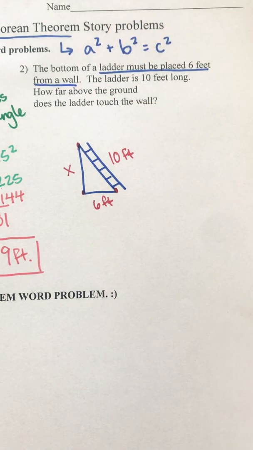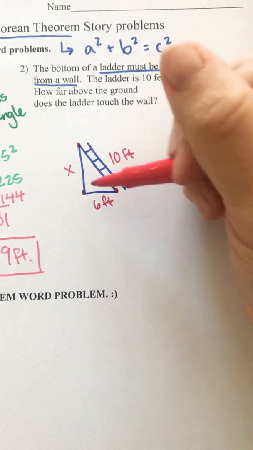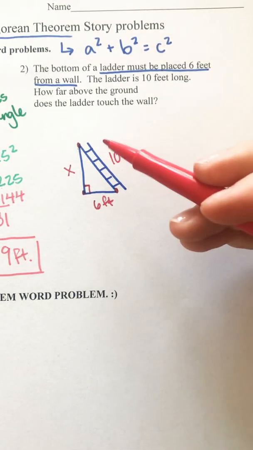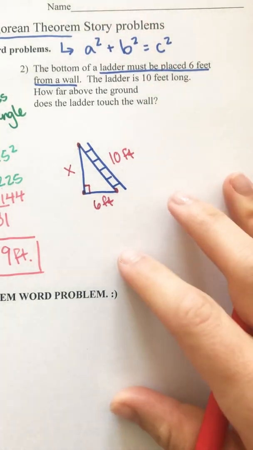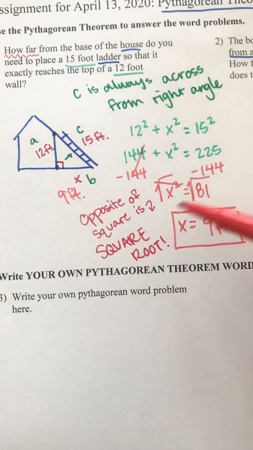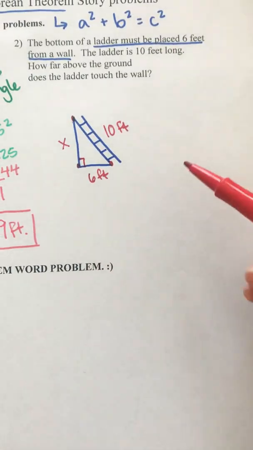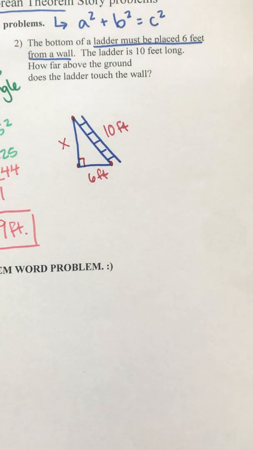Okay, awesome. So I want you guys to figure out which side is your A, B, and C. I'll even give you a little hint. There's our right angle. That should tell you which side is C. Okay, once you've figured out what side is A, B, and C, you can go ahead and plug it into Pythagorean's theorem to solve. Okay, use number 1 as your example. Number 2, this one's a little, well actually it's the same. You're either solving for an A or a B side. There's another hint for you.